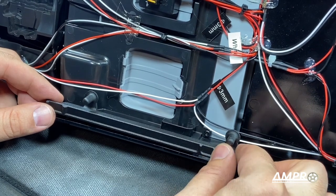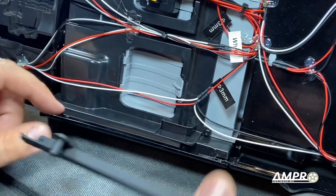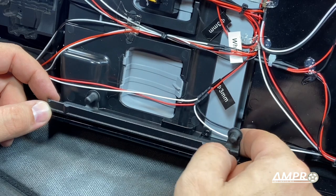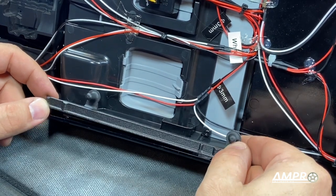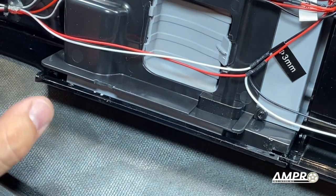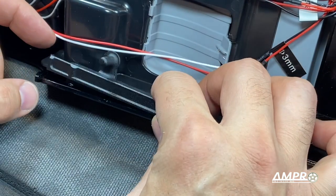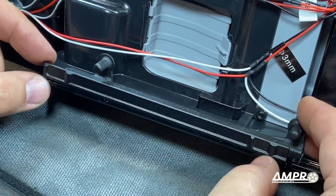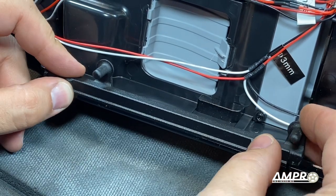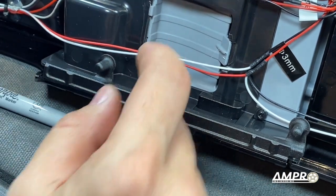Basically, we just draw our attention to where the old body mounting area was. This is going to go right there, and unfortunately a little bit of the interior is in the way. You're going to have to trim off just a little bit here. This is the extent of the modification necessary to the body, which is really, really minimal — it's two millimeters deep. The best way to figure out where to do this on your car is to simply take the body mount, set it in place where it's lined up to the holes, and then get your silver Sharpie and make a little mark on either side of it.